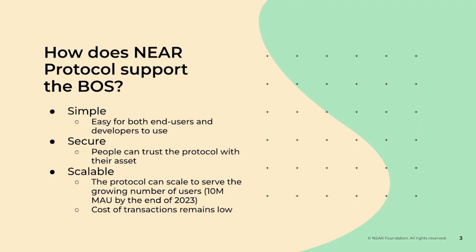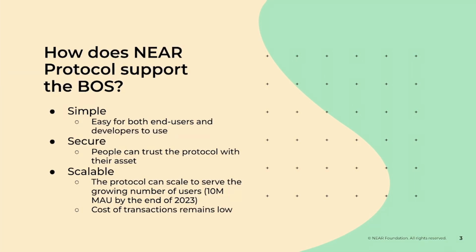And this is very important because without an easy-to-use blockchain, without being able to make it easy for developers to write smart contracts for users to interact with blockchain, no one would actually come to the blockchain ecosystem. And if that's the case, you can build the best blockchain in the world, the most performant one, but that doesn't really help. So this simplicity and usability is what we prioritize the most. And once it is usable and you have people coming to use it, it is also important that the blockchain is secure so that people can trust the blockchain with their assets.